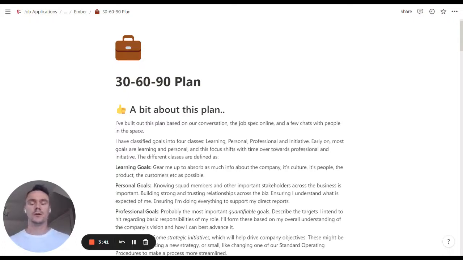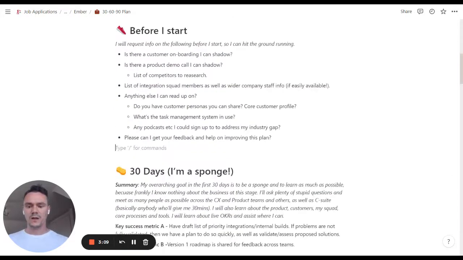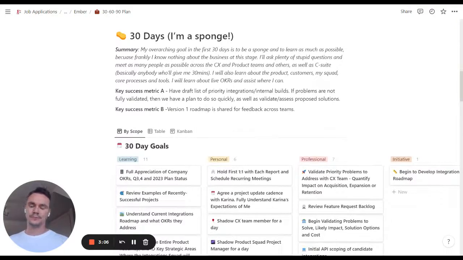You're learning about the people you're going to be working with, you're setting up one-to-ones, you're shadowing different teams or different stakeholders for days, you're having lots of introduction calls, and you are asking people what they want from you and what they're expecting from you. You're looking to learn about the tools and processes they use to see where you might be able to optimize, and you're building out a first version of your longer term plan for your team, and you're sharing that with various stakeholders and getting buy-in on your plan. So basically, the end of this first 30-day period is to have buy-in on your plan.